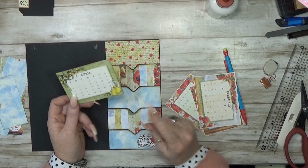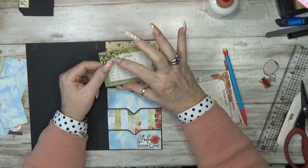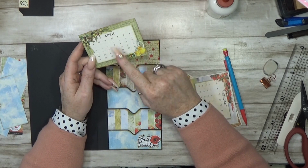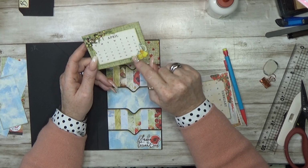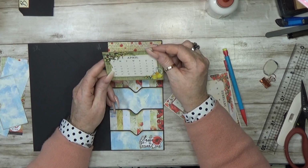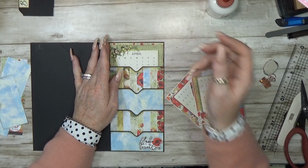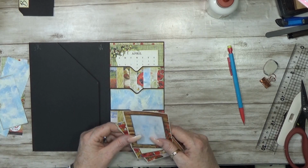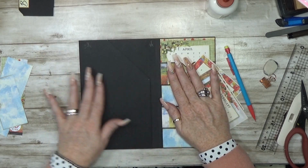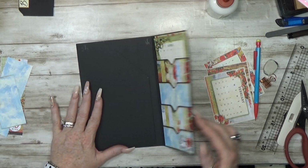I think what I like to add in here is a little photo mat, so you can put circles on the date on that photo, or you can write something down and then put that picture on the back in the same pocket. What do you say? I think I like that. For this, I am going to cut these down and add these in here. I'm going to make some little photo mats, then do the rest of the decoration, and then I'll come back to you.